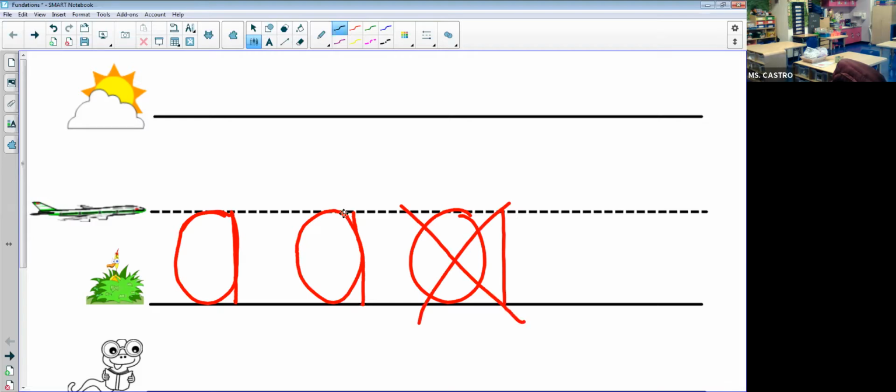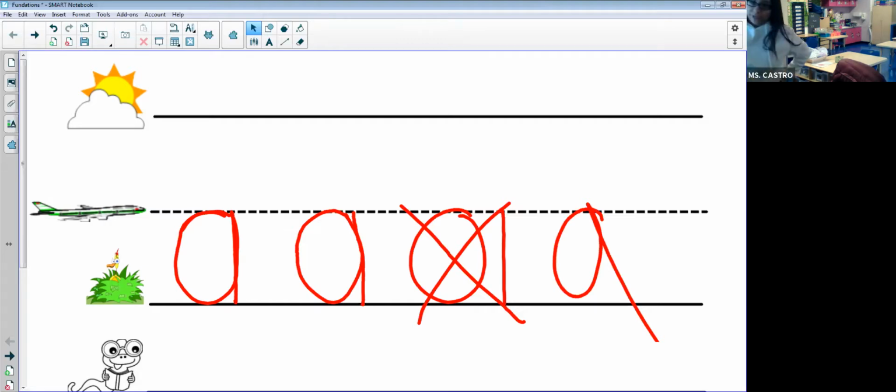Also, don't do this either. Some of you might end up doing this. That's not the letter A. It sort of is, but not really. Some of you, I've seen when you write your names, you write the letter A like that, and that is incorrect. You're going out, and you're going too far. You're going almost to the worm line, so that is not correct either.